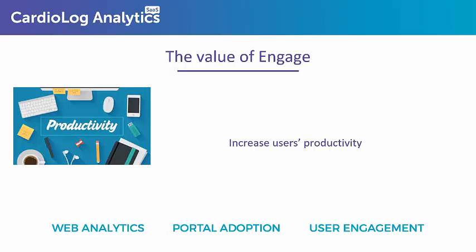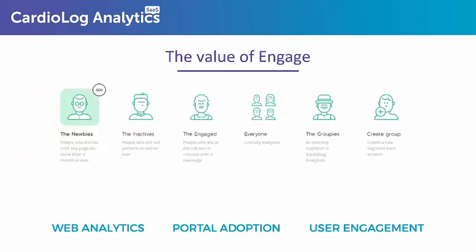When users waste time searching for something, they are not being productive. So a pop-up that would automatically display when someone visits your old site and would redirect them to the new site will save a lot of time and obviously therefore increase productivity. On Engage, you can choose exactly what your audience or your receivers will be, or who they will be, to only target them in order to increase productivity. By addressing only the relevant users, you do not bother everyone with an email, for example.